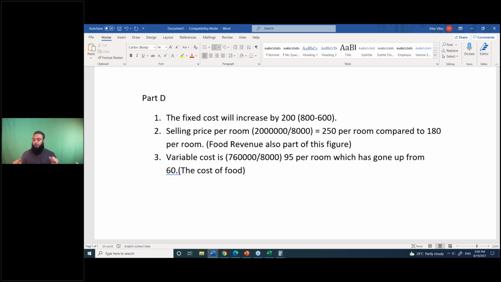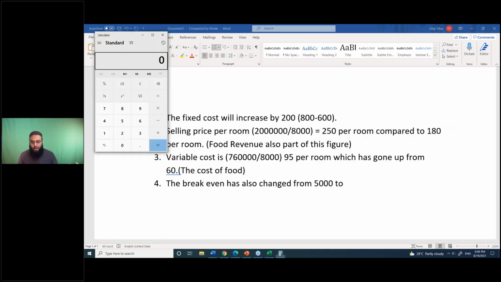A very similar question to this came previously by the name of Swimco. In that as well, you have to observe the graph only and have to quantify the things. Done. Now, if you keep this in your mind, so you will realize here one more thing, and that is the break even has also changed from, now the previous one was 5,000 to the new one after this is how much?